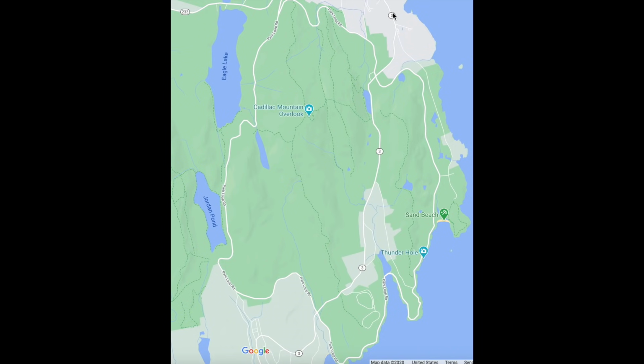Next up on our list is Park Loop Road, and this is just a lovely drive throughout the park. This Park Loop Road takes you from Bar Harbor, down past Sand Beach, along the Ocean Path, down to Otter Point, goes in this little inlet, and then it comes back down. Then it takes you back around into more of the glacial feature, mountainous type rocks in the main section of Mount Desert Island, and takes you past some of these little glacial lakes that were created there, and just continues the loop around, and then you can head back north out through the Bar Harbor area.